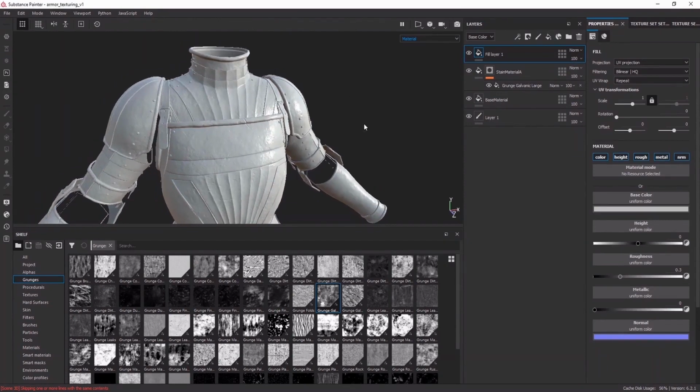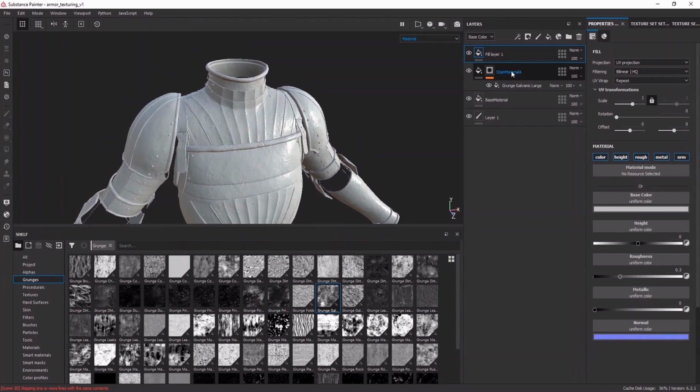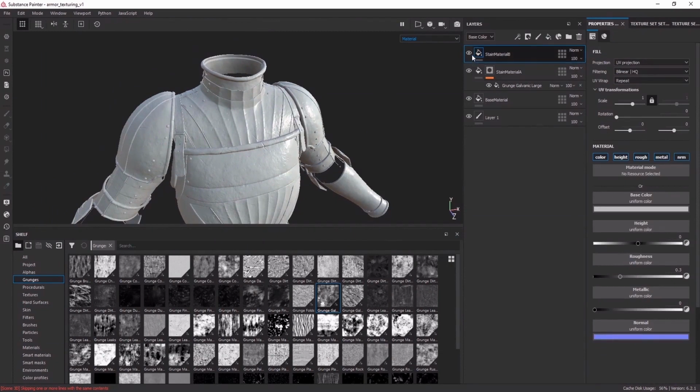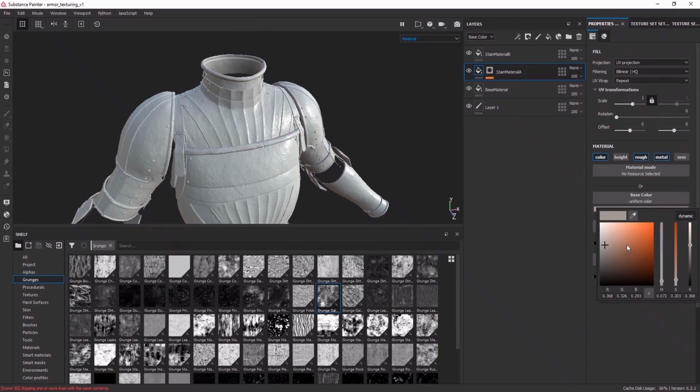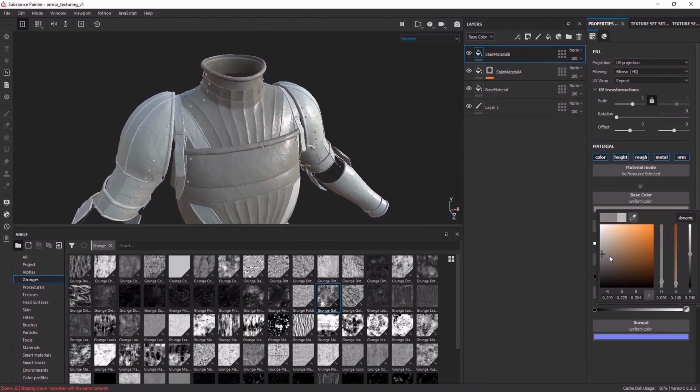So the second layer has just been added, and this was stain material B. This one had a rather lighter color, and I want to make it a bit darker.